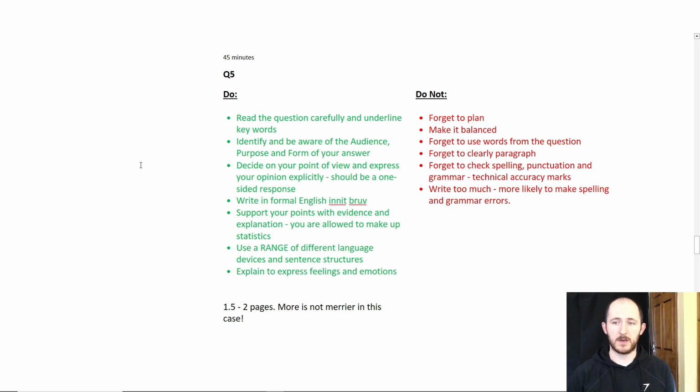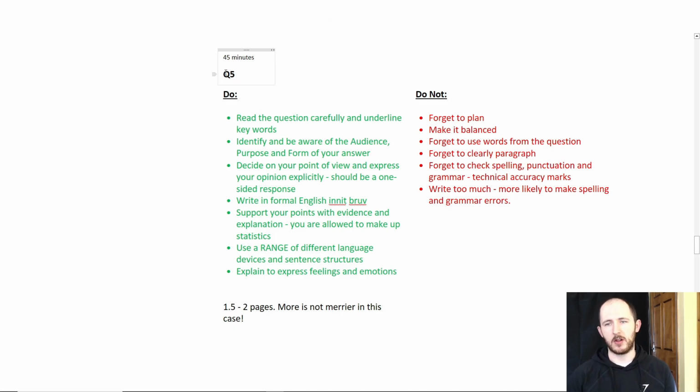Yes, this question is worth the most marks, but it's not worth the most marks if you compare it to the other 4 questions combined. Then it's becoming a lot more even. You don't want to miss out half a paper worth of marks. So again, it depends on how you want to do it.